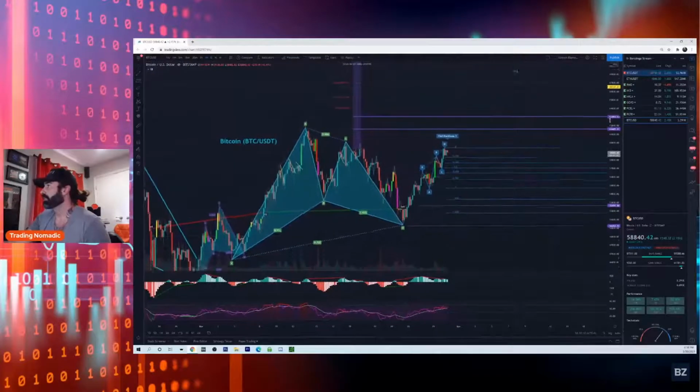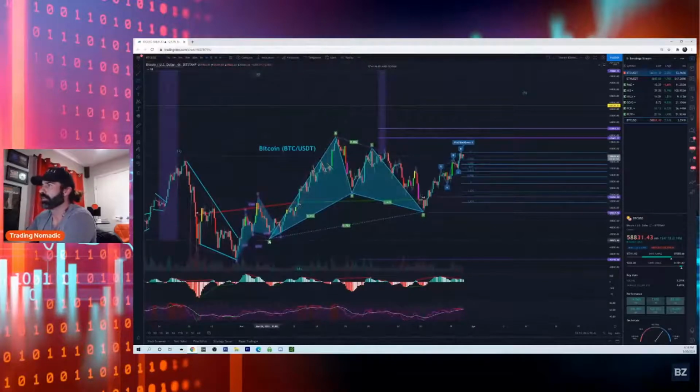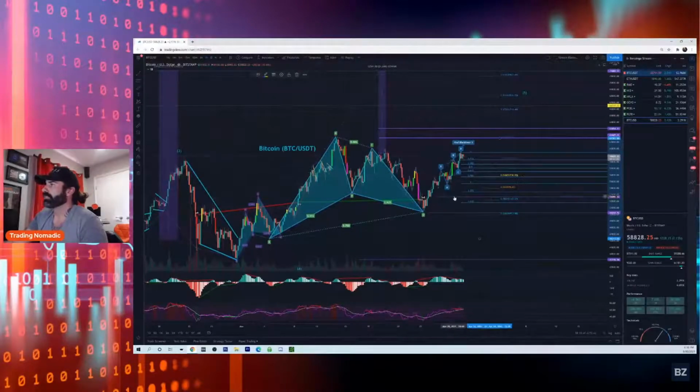But ultimately, one of the targets of the bullish Gartley is going to be this 1618 Fibonacci. And if you're not familiar with Fibonacci, the way I ran this is from the X point to the A point, and it's going to bring you up in this area. With harmonic patterns on these time scales, I always set up my trade in pieces, right? When we get to this point, I'll take some profit. I'll take some profit up between the A and the C.